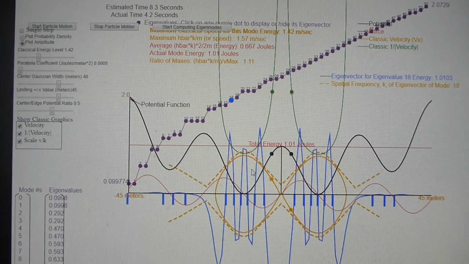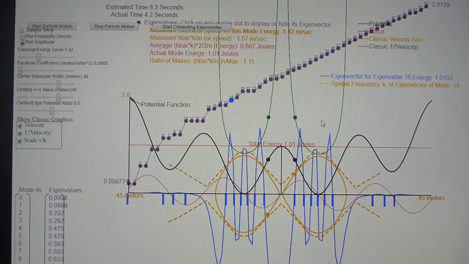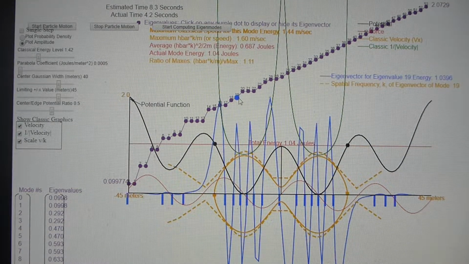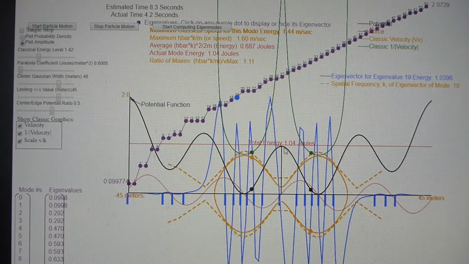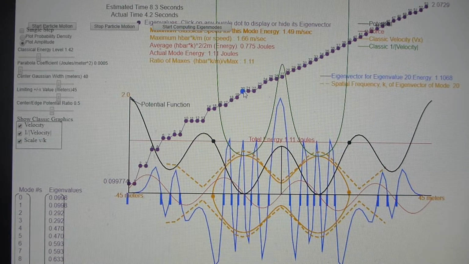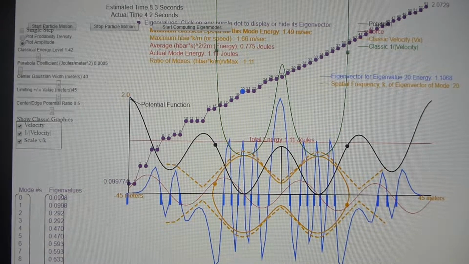parabola solutions anymore, because the energy is quite high compared to the height of the potential barrier here. So the next thing we show is, now the energy has exceeded the center peak. That means that you can have significant population over the center of the potential, because it's high enough.